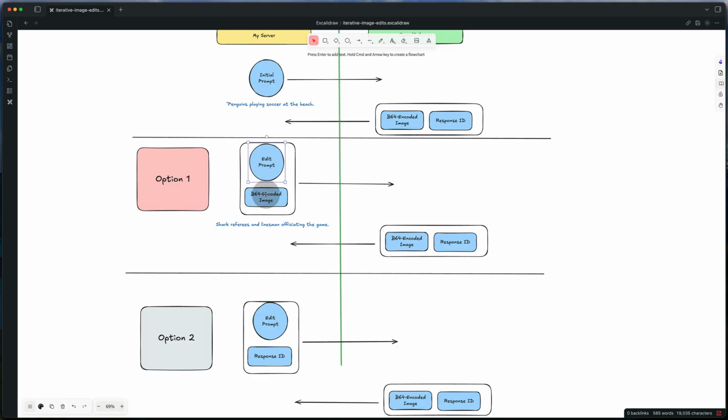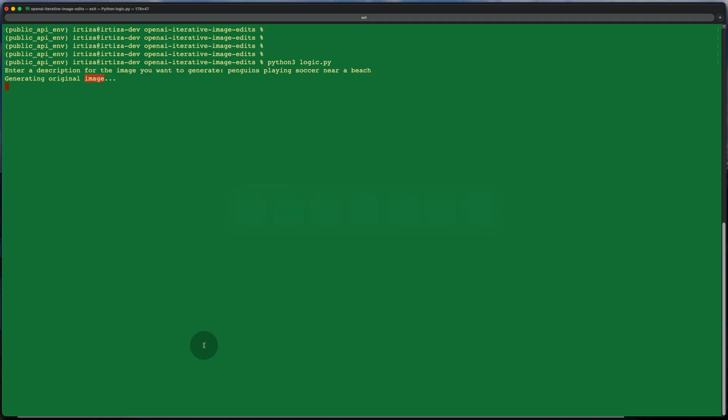So you have the edit prompt, and then you have the original image. You pass it to the model, and then the model returns back the new image and a response ID. The problem with this approach is you need to pass the original image back and forth, which is not very efficient. So there's a better way to do it, which we're going to take a look at in a little bit. But let's try to see how the program is doing.